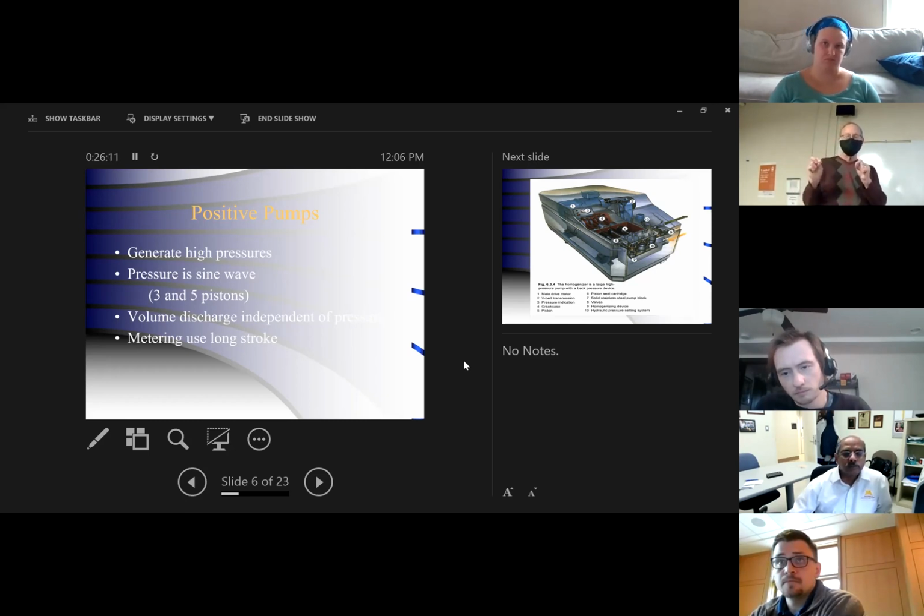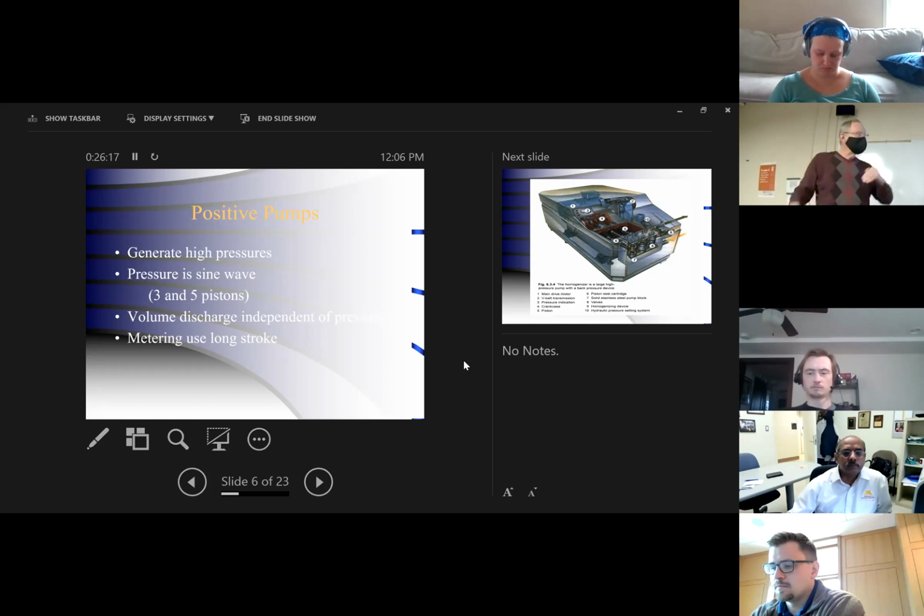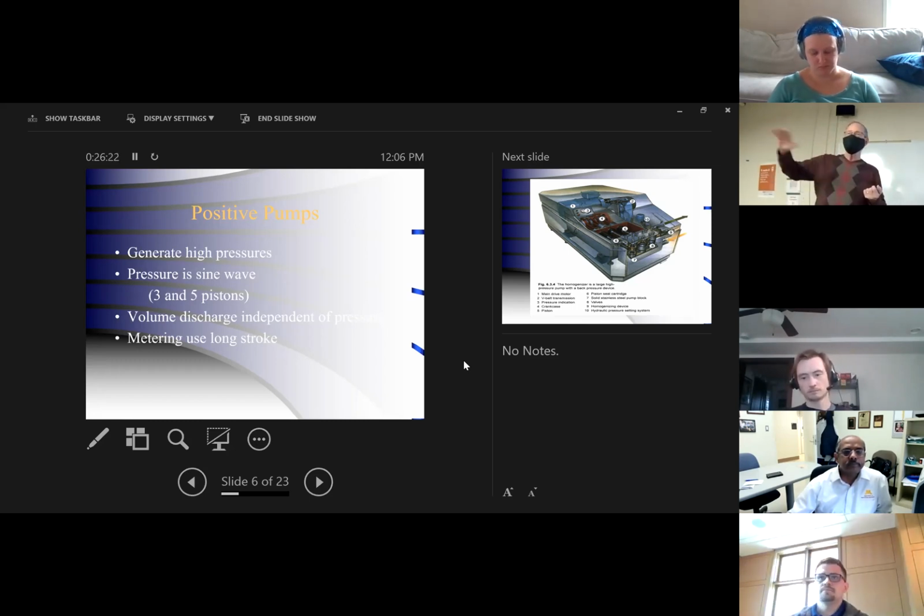If you looked at that pressure gauge real close, you may see just a little bit of wiggle. But with three pistons and certainly with five, you're able to even out that flow. And if you're looking for 2,000 pounds per square inch of pressure, you can keep it probably within plus or minus 5, or maybe better, or maybe a little bit worse.